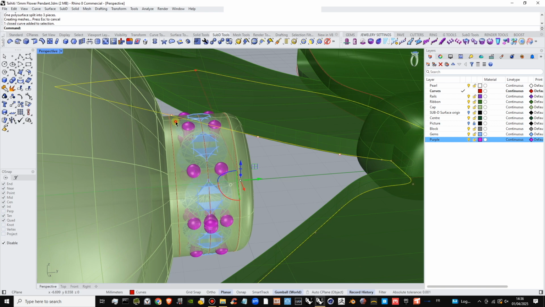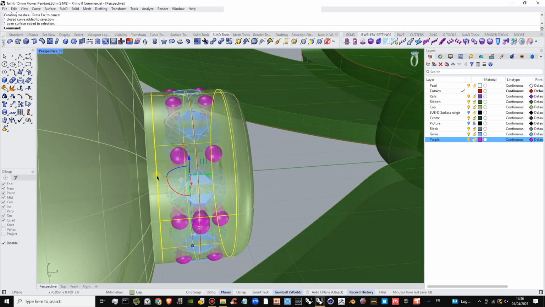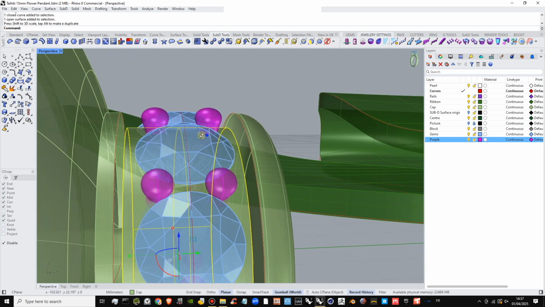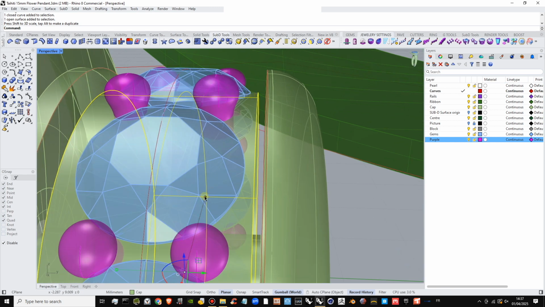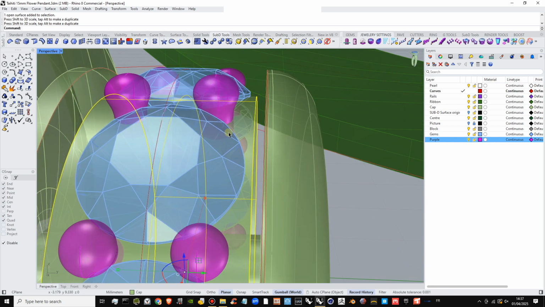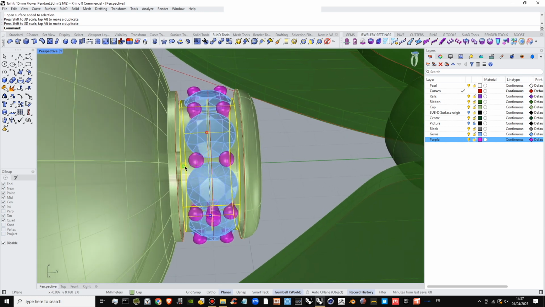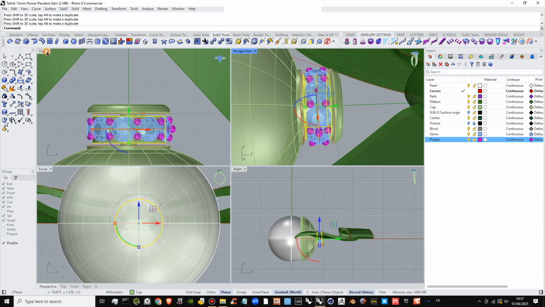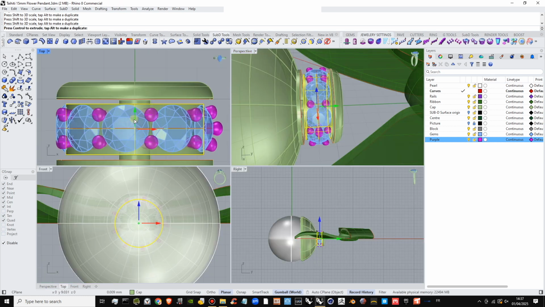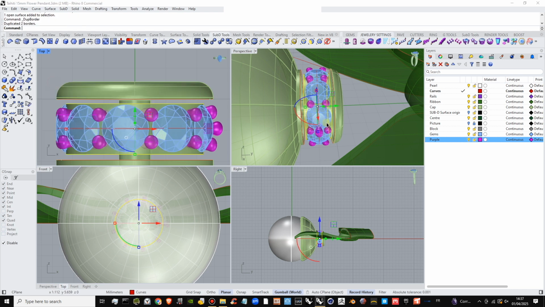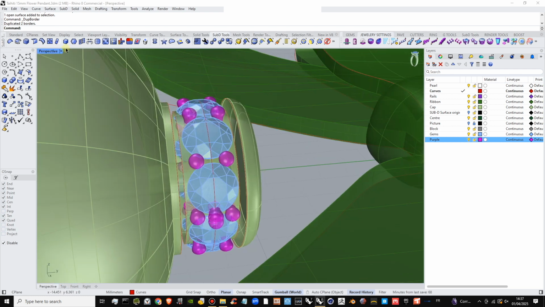Good. Now we're going to take that inside surface and we're just going to scale it down until it's under the girdle of the stone. As you can see, it's under the girdle of the stone. It could be made even a bit smaller, like that. Then we're going to make it a bit narrower, like that. And then we're just going to duplicate the edges and the border on that. And we're going to use that to make a loft.